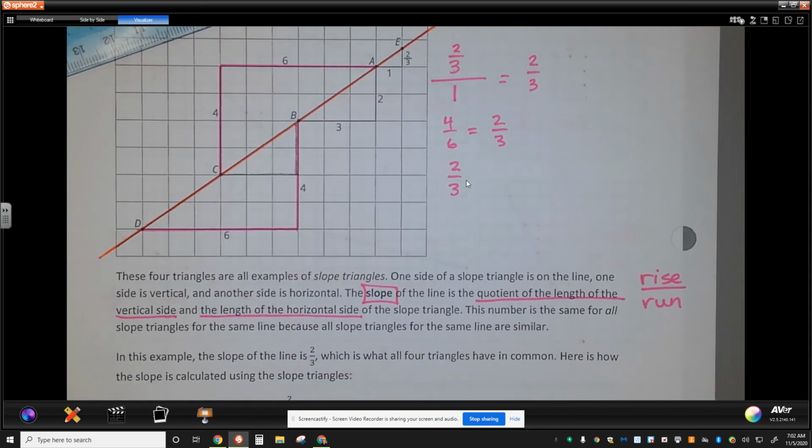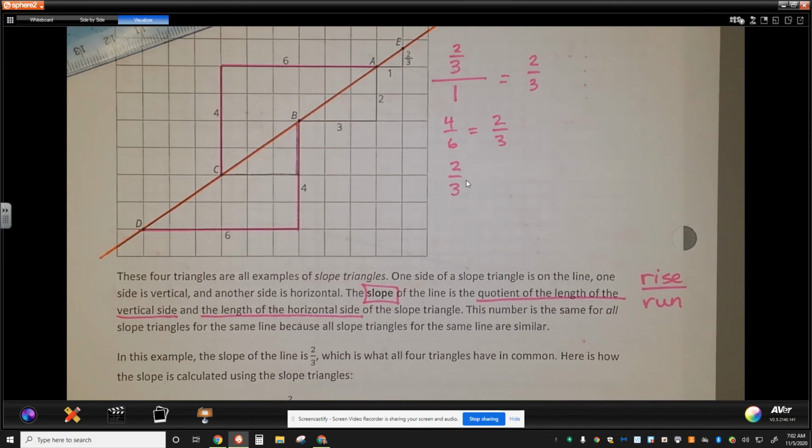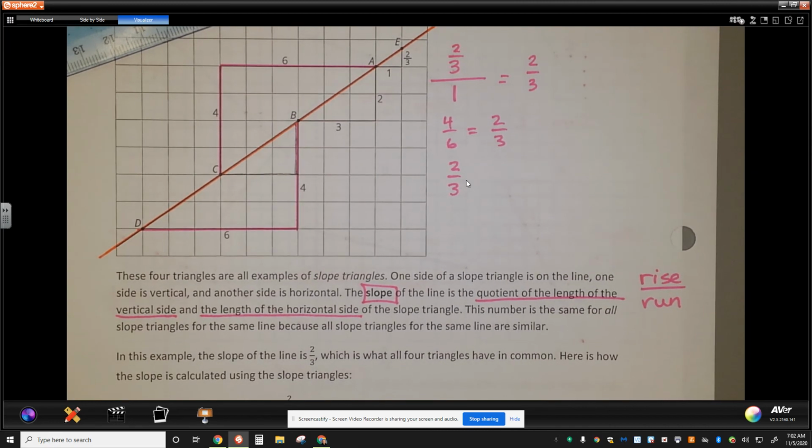This is slope. Welcome to it. We're going to be seeing a lot of slope throughout the rest of the year, and in the short term too. Slope will be a very big part of your mathematical experience from now on through Algebra 2 and beyond. So make sure you become real good friends with slope. If you have any questions, let me know. Don't you dare give up.